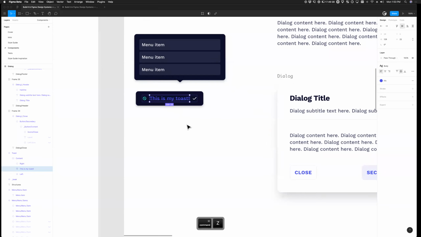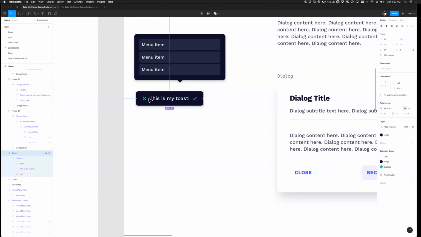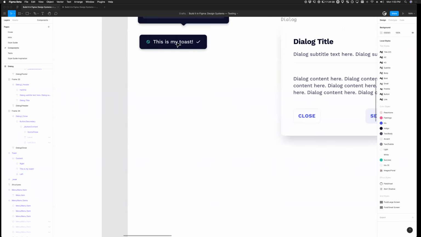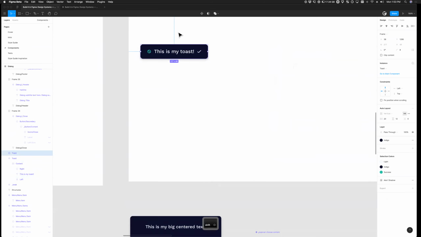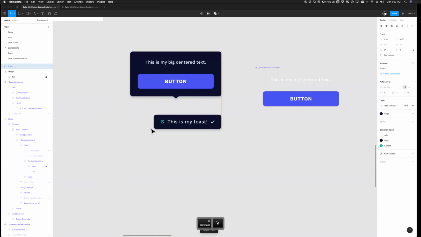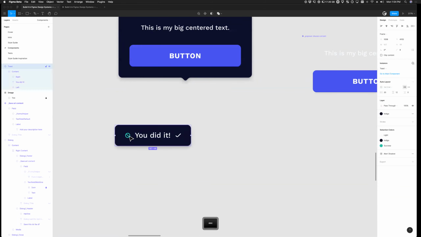Okay, so the last little thing I wanted to share with you before I've got to sign off and publish this thing is this idea that you can create really complex things, but they might not be usable. So I wanted to give an example here. Let's say I'm a designer, and I'm using this toast component. I'm going to bring this down into our little playground area. All right, so I've got this little toast component, and I need it to say, hey, success, you did it. Good job.